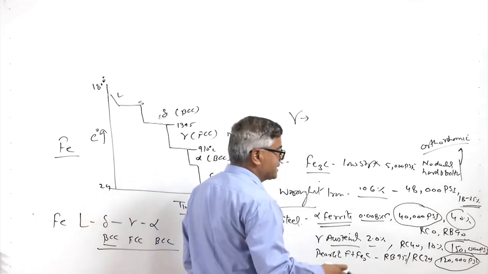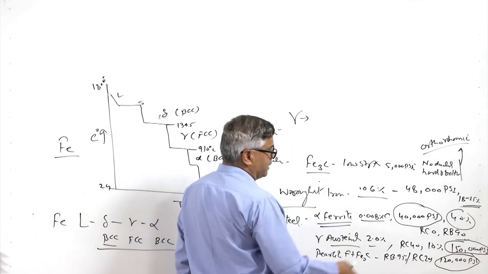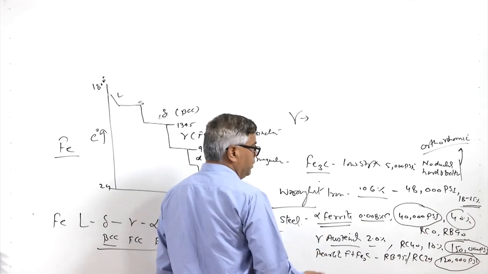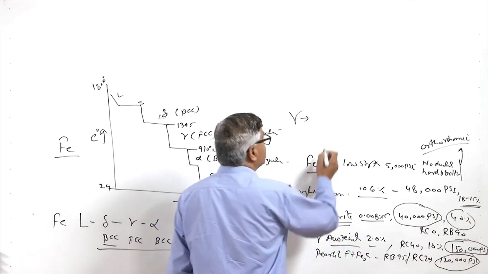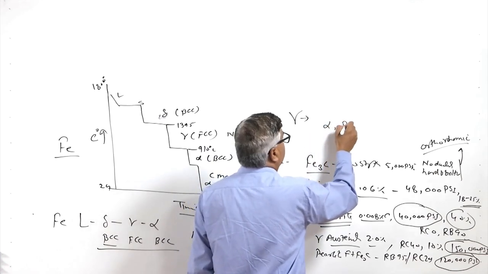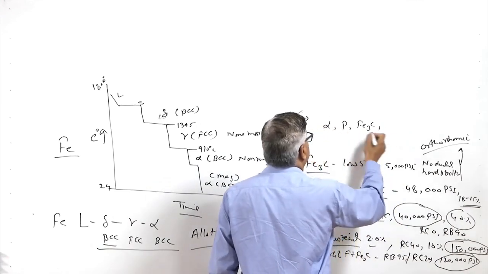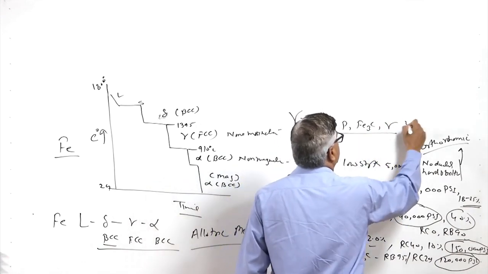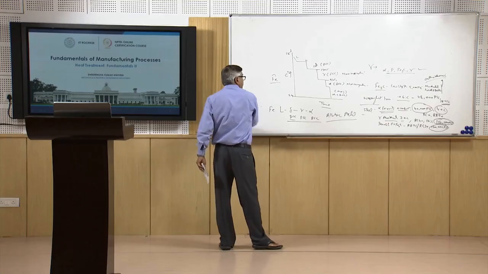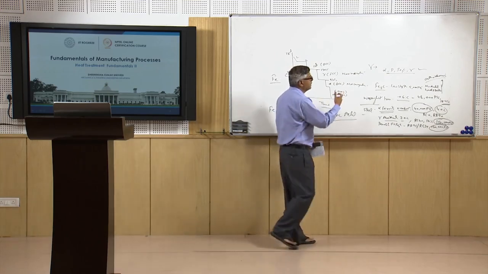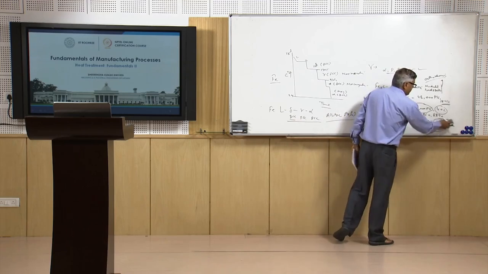Normally if we have austenite at a high temperature, at room temperature it gets destabilized into different phases. So the cooling rate of the austenite is controlled in such a way that we get the phases of our requirement. The different phases like alpha, pearlite, Fe3C, and the gamma all have different properties and different crystal structures. So efforts are made such that at room temperature we have the desired set of phases in steel, so that the required properties can be achieved.